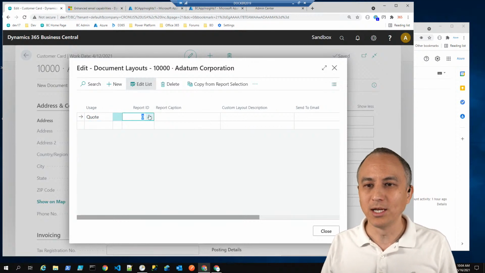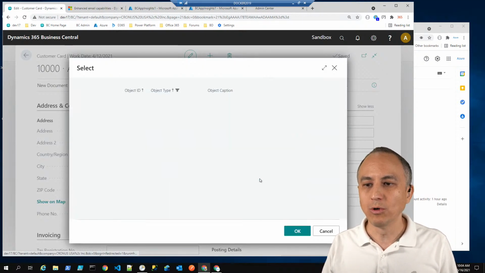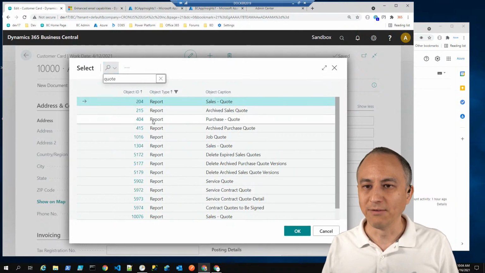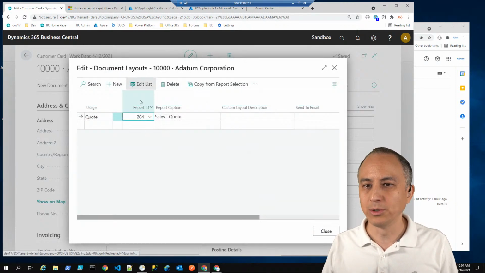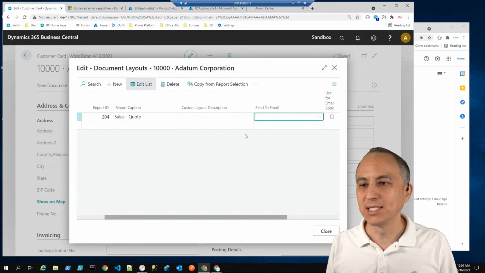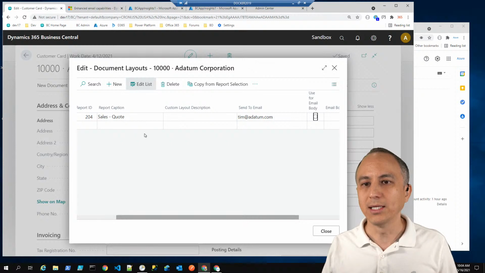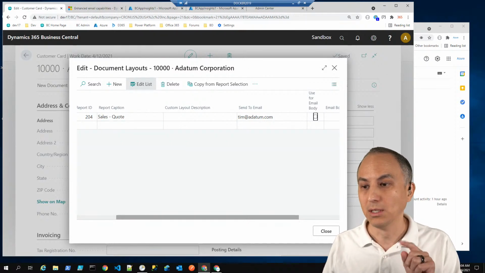So I'm going to choose the quote report ID, and I don't know what the numbers are, so I just type quote. I have to search for it, sales quote 204. I'm going to send to Tim at adatum.com. Okay, so sales quotes go to Tim.